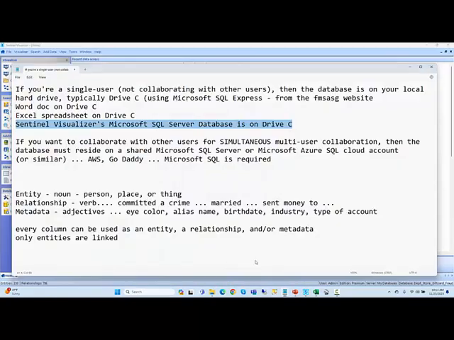However, if you want simultaneous multi-user collaboration, then the database must reside on a shared Microsoft SQL Server and or Microsoft Azure SQL Cloud account, or similar. It could be AWS, could be GoDaddy, but you do need Microsoft SQL Server.